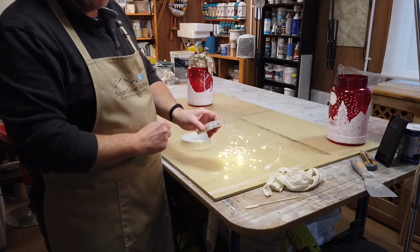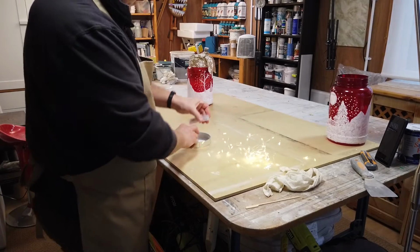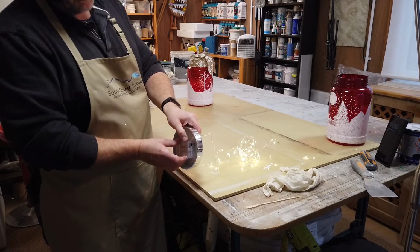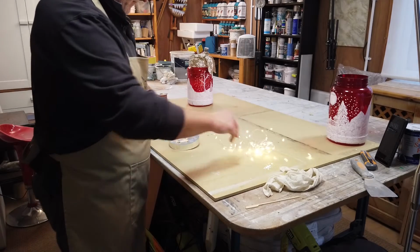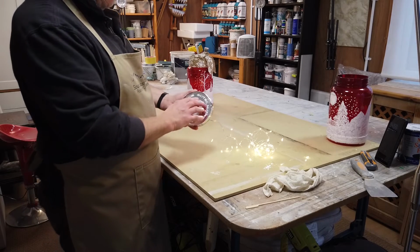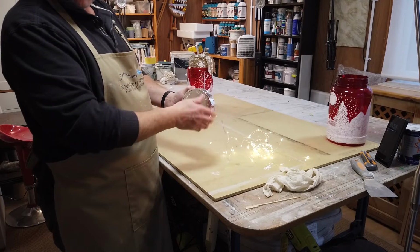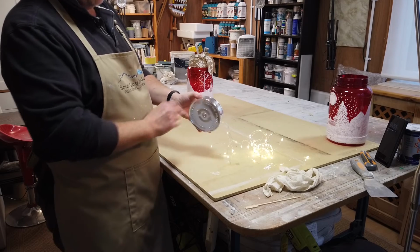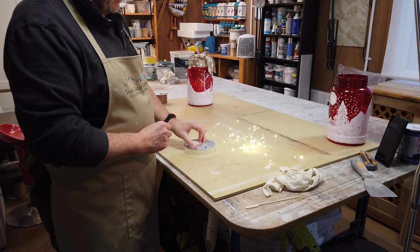So I shall be gluing it down from that side so I can get to the little screw there. So that will be glued underneath the lid, making sure I've got room to access the controls. And then once that's set, I can then work on the lid. I can create the bow and the surrounding bit just to hide up this metal, this white silver plastic effect. So I can get on with that in a second.